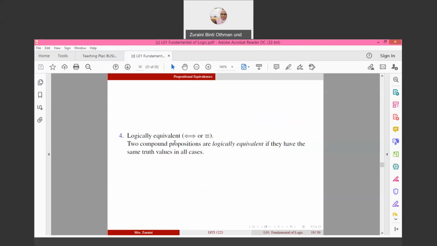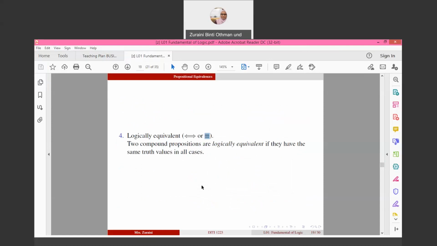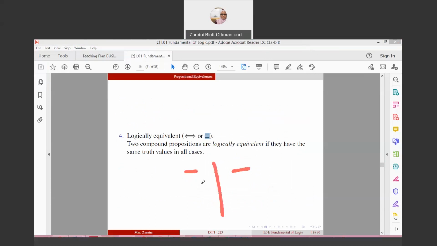Okay, logically equivalent. This is the symbol. Kadang kita nampak kan tiga ni. Tiga ni bermaksud apa? Is logically equivalent. Maksudnya ialah sebelah kiri sama dengan sebelah kanan. Contohnya logically equivalent bila kita dapat satu keputusan sebelah kiri ni, contohnya ialah true, true, false, true.